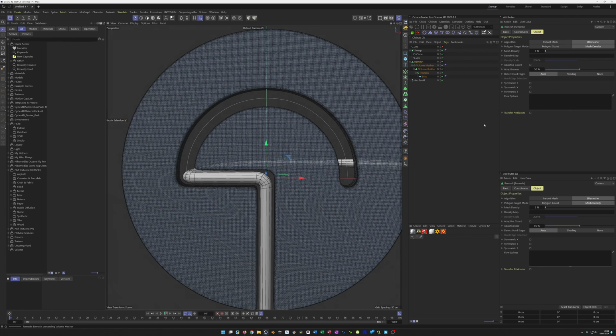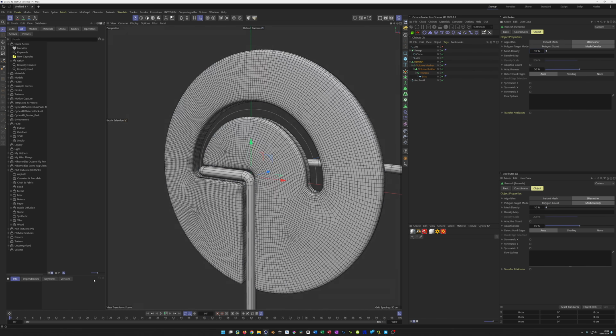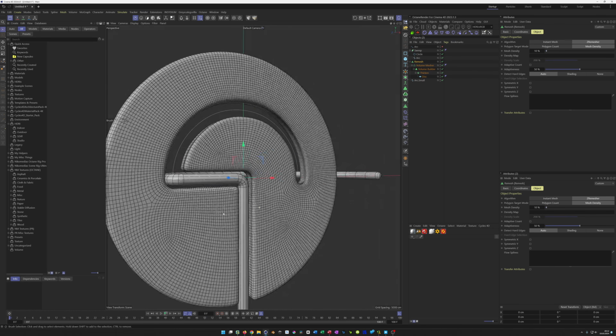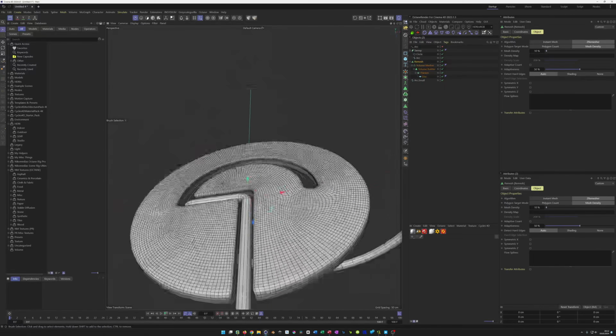No, we cannot use a symmetry because then I get this opening here as well. But let's give it some more here. Let's see how this looks. Now, come on, do something. Okay. Whoop. Okay. We have a wonderful mesh here.